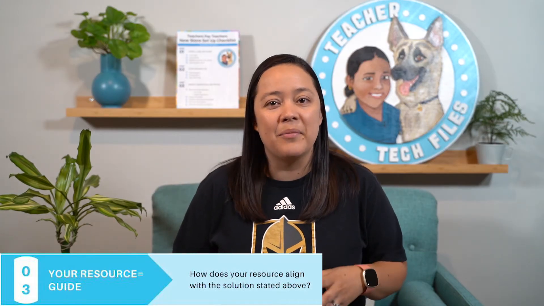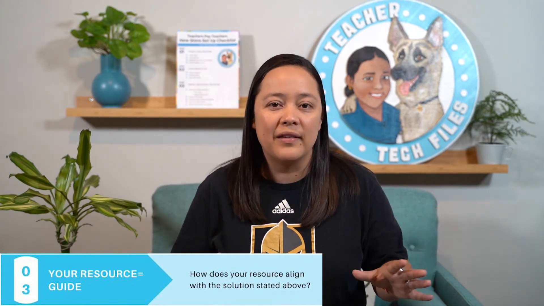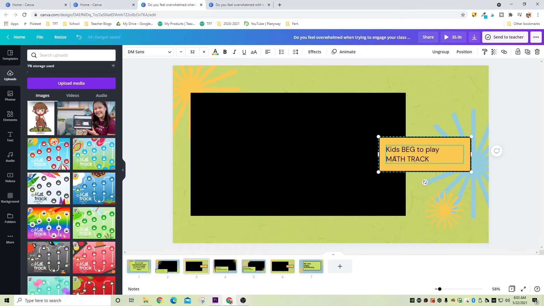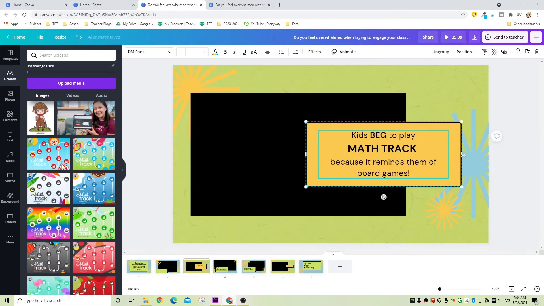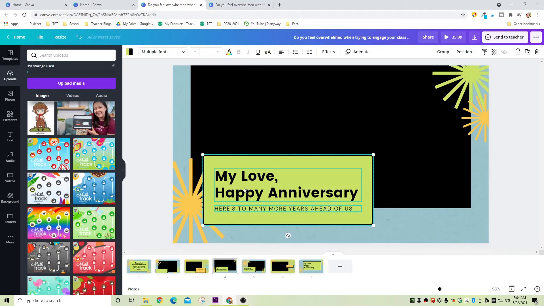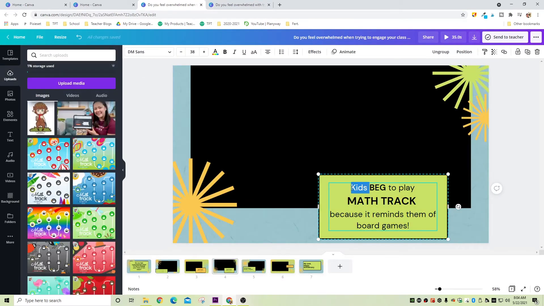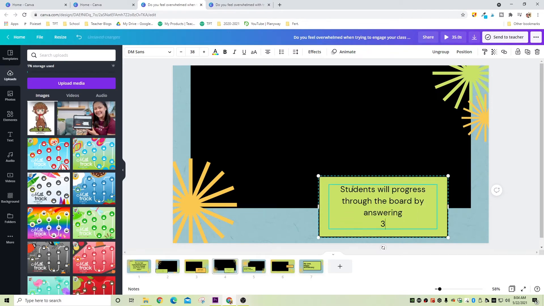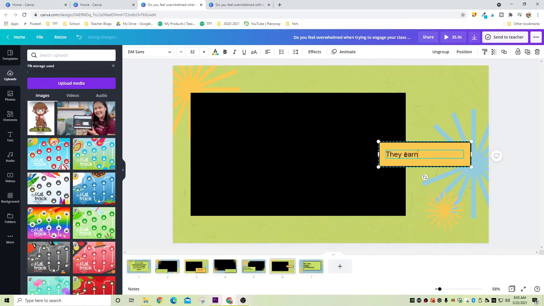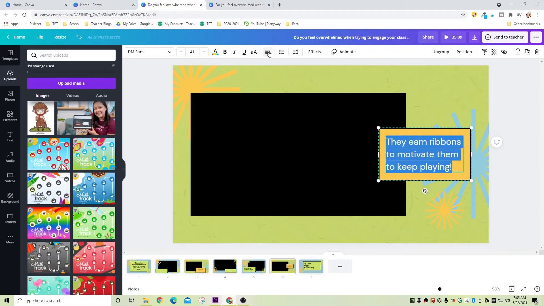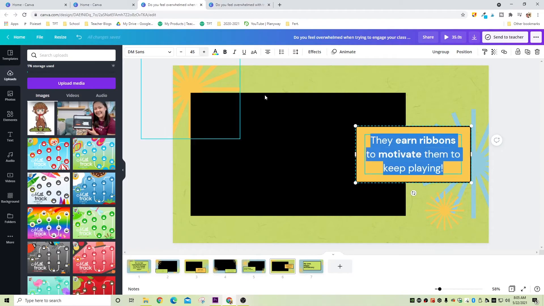The middle slides are where you can tell them how your product is here to rescue them and solve whatever their problem was — it's your chance to highlight the most important selling points. If you don't need all three slides, you can delete one, but keep at least two. If you need another slide, you can add it in; just don't make your video too long. I'll write how my math track learning game solves their problem: kids will love it because it reminds them of a fun board game, and they can earn ribbons to encourage them to keep playing. In the next slide, you want to highlight any positive reviews your product may have because social proof is super powerful. If your product doesn't have any reviews yet, you could delete this slide or use it to highlight another selling point. I'm going to delete it for now since these games are new in my store.